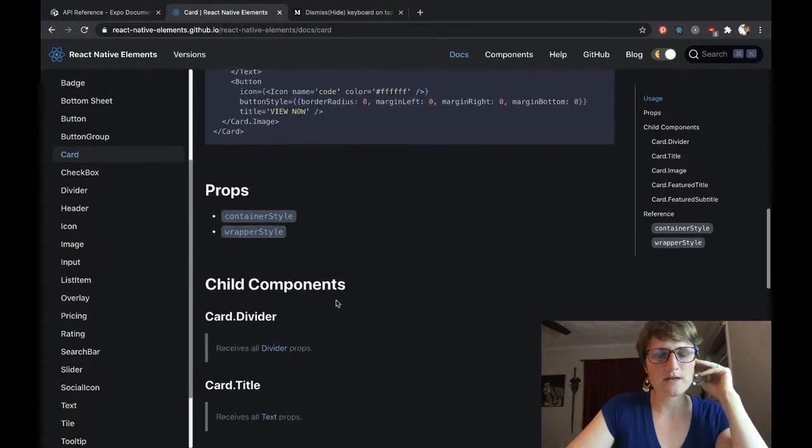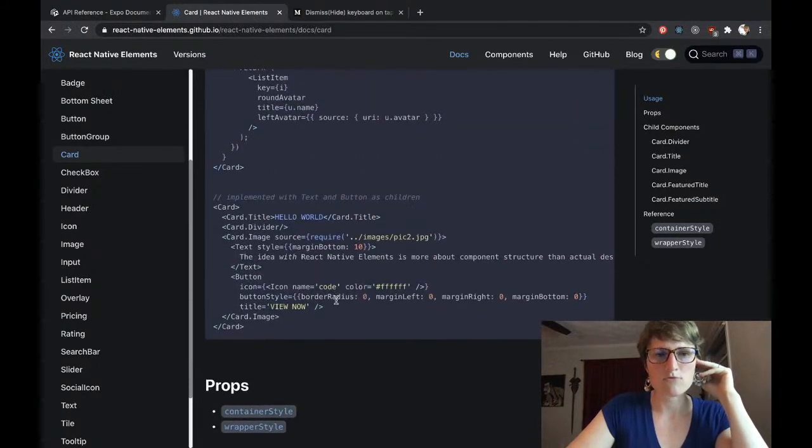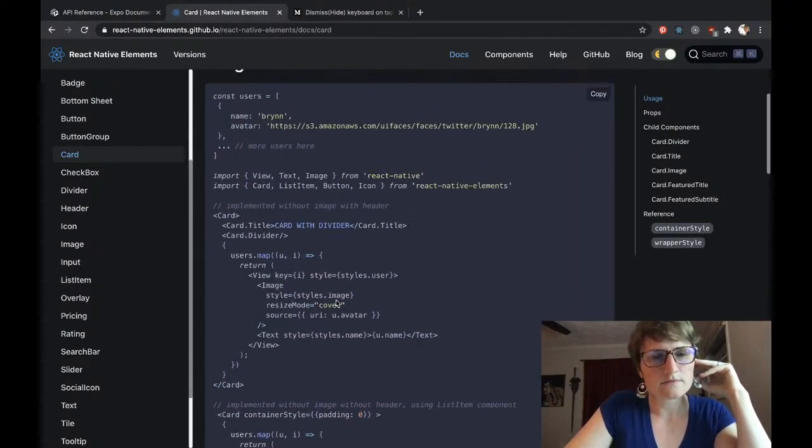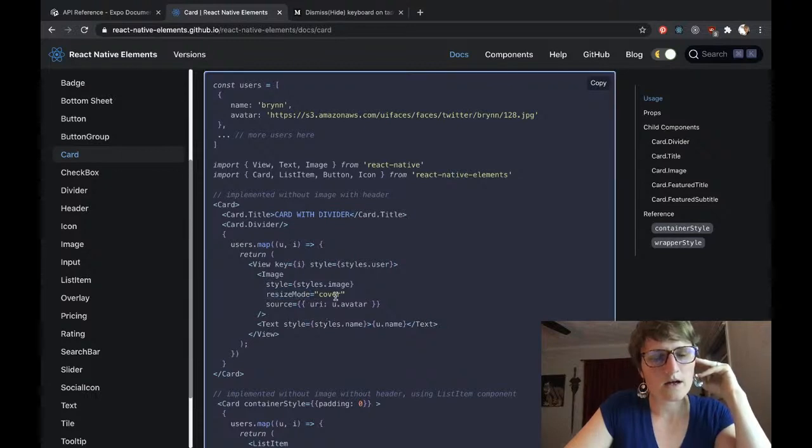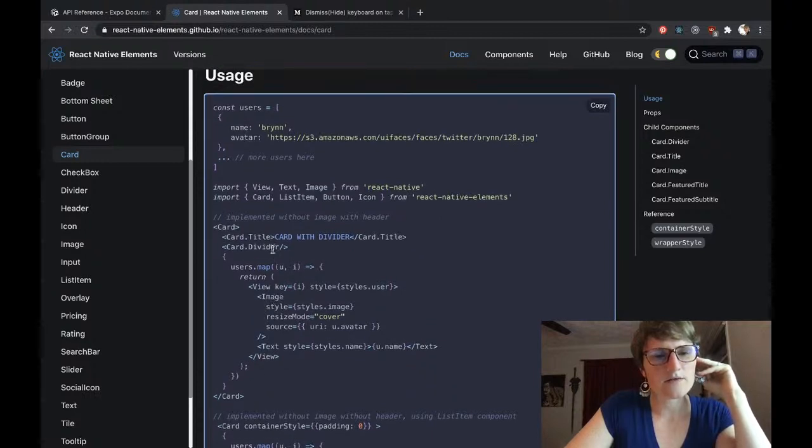Do I have an example of the image, or do I have to do that on my own? Here's the image. I don't think I want cover. We will see. Card title, card divider, card.